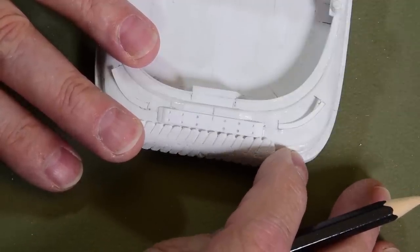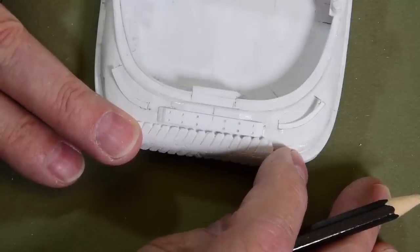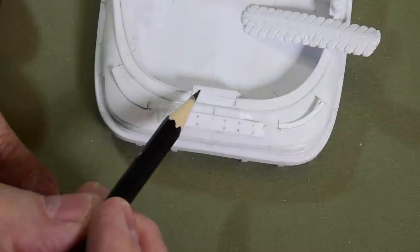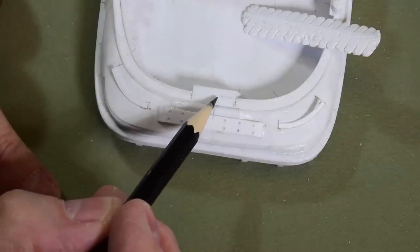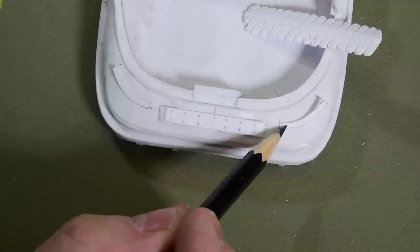Now this hangs on the back like that, and that pretty much finishes up the rear transom. Well, there's other details too. I mean, there's the bollards that pop up. They're just round discs on here. I'll probably put those on. But I just want to talk about these for a second.